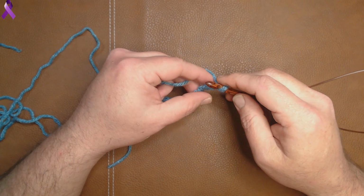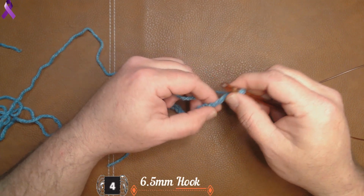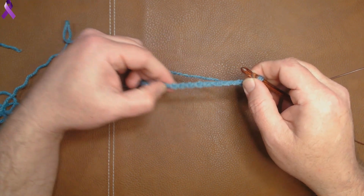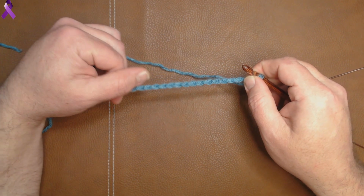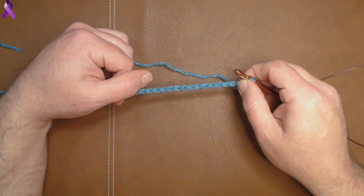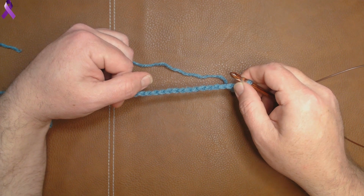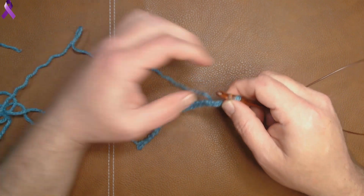This stitch is called the Arrowhead stitch, as I said prior. And I did a chain of 20. This stitch has to be worked in even numbers. And it creates a really beautiful, airy product. And it's a very easy stitch to learn.